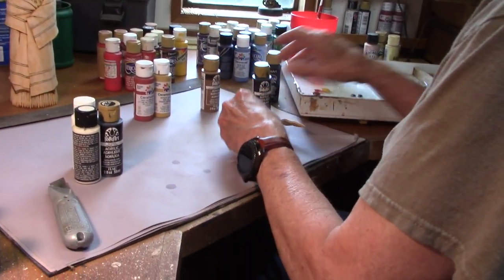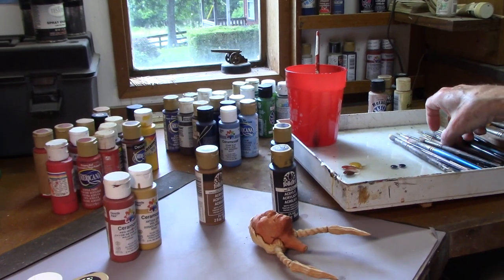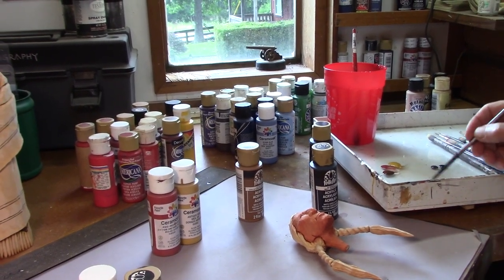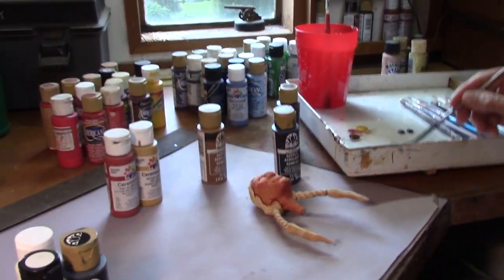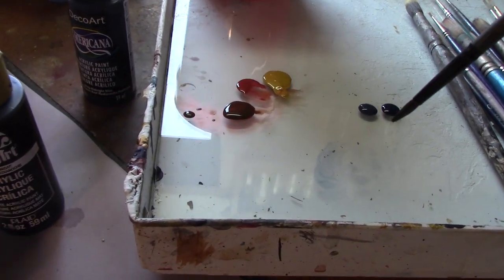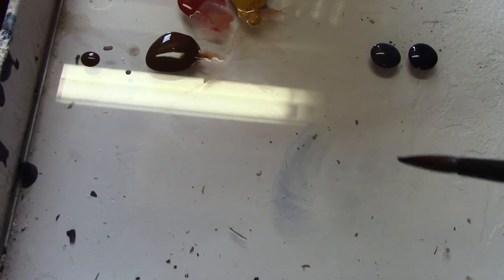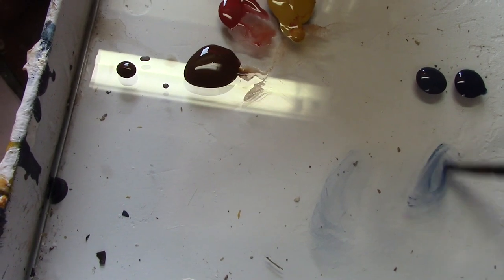So anyway, while I've got this blue out here, we will paint a little more on the face. Judy can come in here. See this wash here? I hope you can see that. You almost have to get straight down on it, Judy, to get away from the reflection. See how small that amount of paint is? I mean, it is nothing. Let me get another. Put that down and then wash it back out. See when I washed it out?